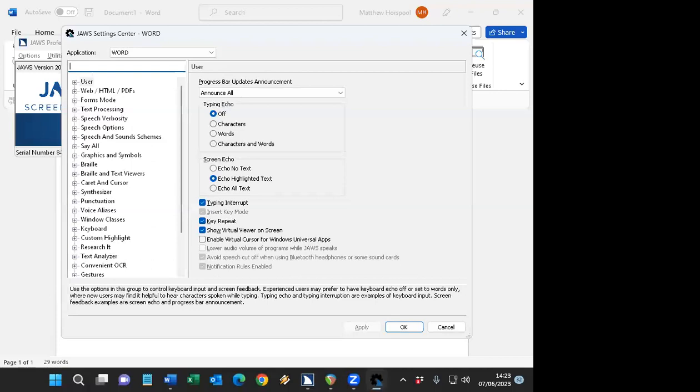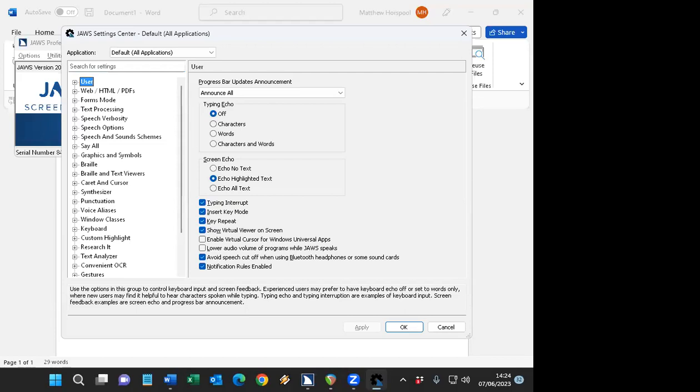Word JAWS Settings Center dialog. Search box edit. Control+E. Computer Braille. And I probably could do it in Word, but it's safer to do it in the default file. So I'll press Control-Shift-D to load the default file. JAWS Settings Center default all applications. And I'll tab across to the tree view. I could search for it, but it's just as easy to find it in the tree view, really. Tree view 0. User closed.